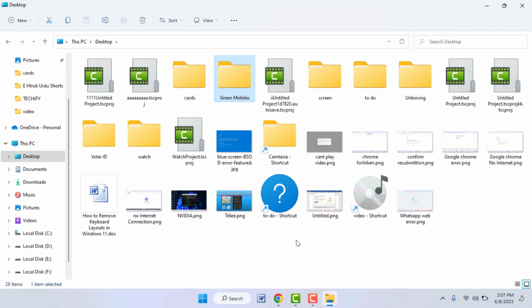That's it. After this guys, you need to refresh your file explorer page one time. After refreshing, it will apply the changes on your folder. Okay, so this is the very easy and very simple method to change the folder thumbnail on your Windows 11. So that's it for today guys, the short and simple video.